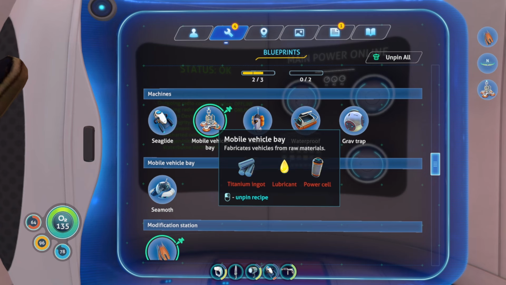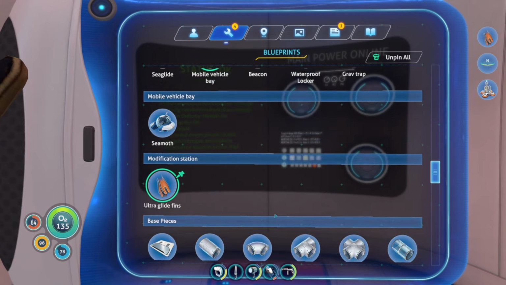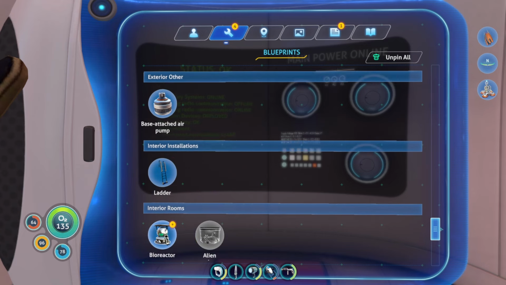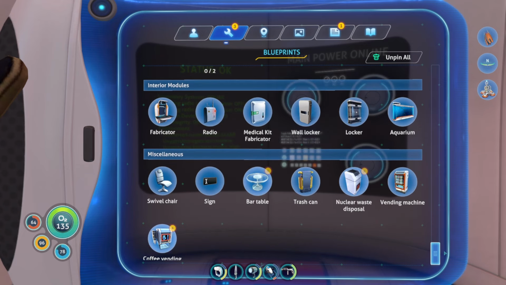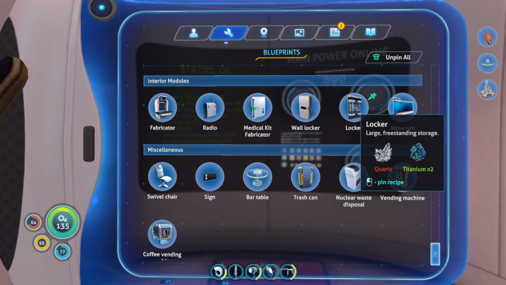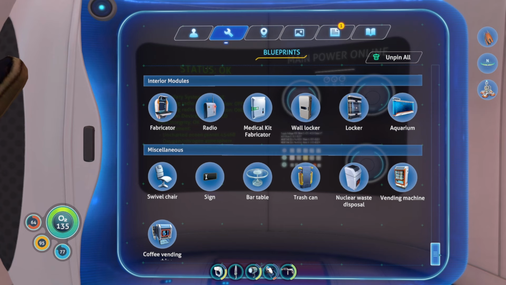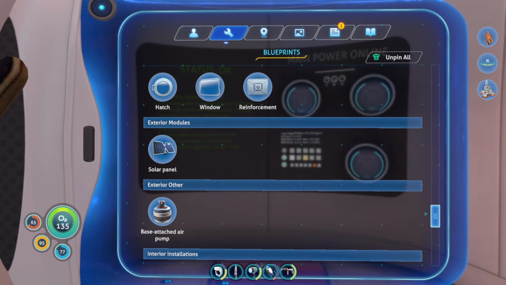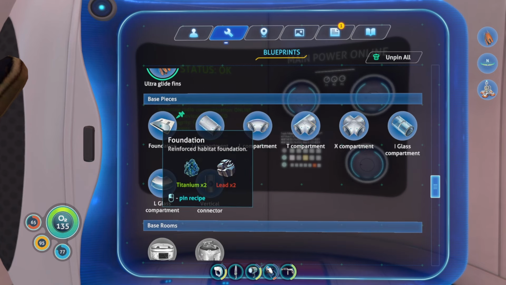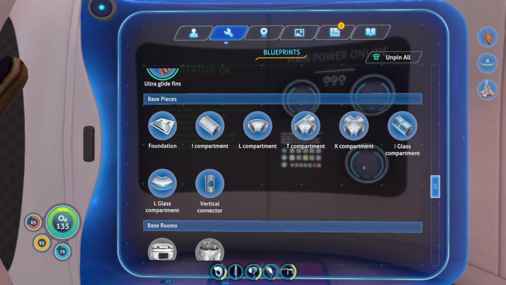So a power cell, titanium. Oh, the other one was the structures. Bioreactor, bar table, see a wall locker, that's what we need. Locker. Large freestanding. Is there a way to make a platform? Foundation. Titanium and 2 lead. Okay. Alright. Power cell. Let's pin that, because we want to do one of those.